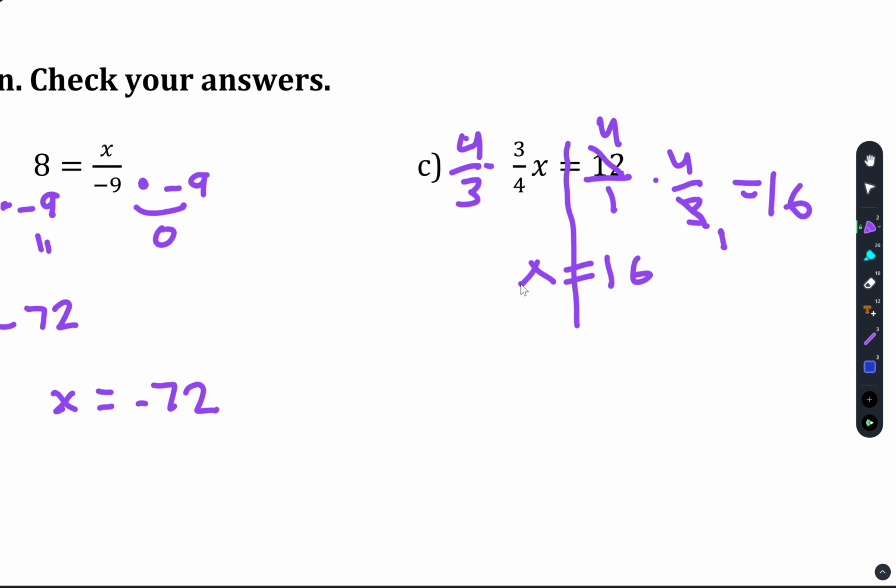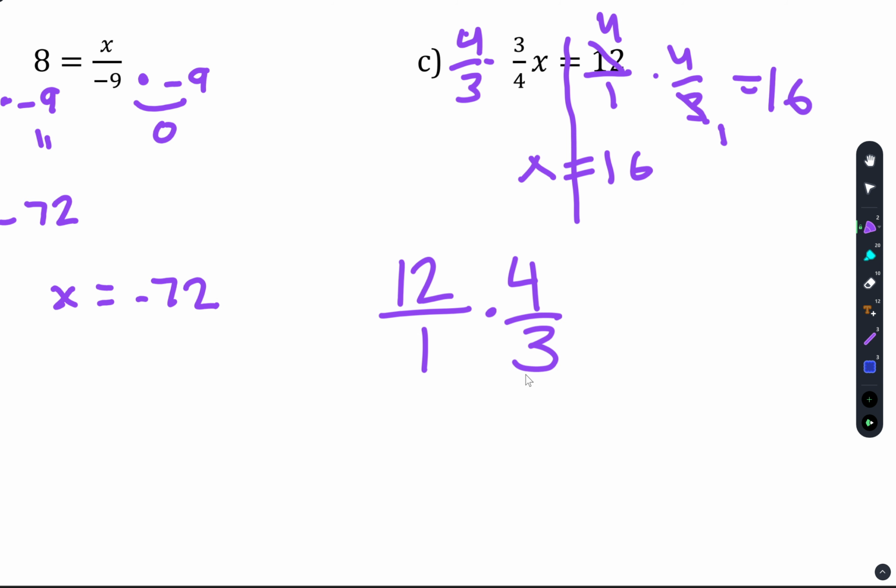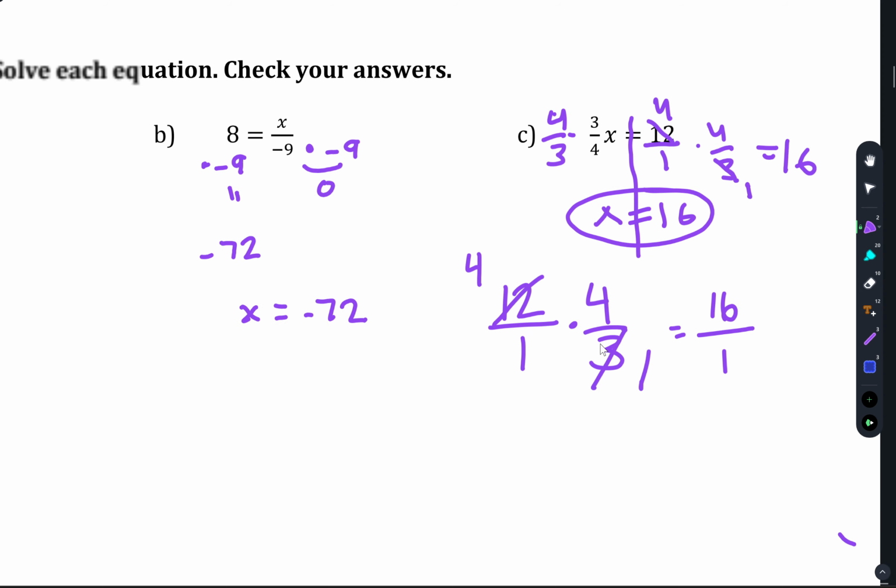Did we see what she did with that simplifying? Fun little simplifying trick. Let's go over that one really fast because I like it. I didn't even teach her this. She's just that good. If I have 2 fractions multiplied together like this, and I have stuff diagonal from one another that has a GCF, something that I can take out of both things. So for example, 12 and 3, I can take a 3 out of both of those. 3 divided by 3 becomes 1. 12 divided by 3 becomes 4. And now I have a little bit of a simpler fraction to multiply together. 16 over 1. You do not have to use that trick. It's just a fun little simplifying trick. Perfect. Any questions on these guys?